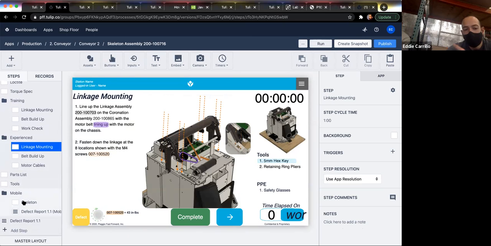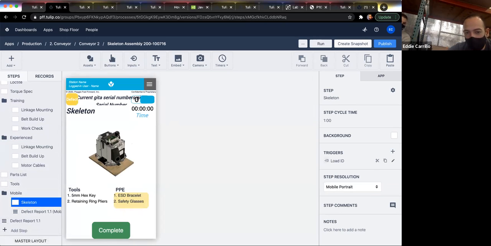But then in this same app, we have the mobile version of it. So the idea is no matter how they choose to complete this, all of that counts as the same completion and all of that data gets stored in the same thing, because ultimately the assembler is still doing the same work. It's just: is this someone that we feel confident in, who doesn't need to see the steps at all and can just work off the mobile as a timer?